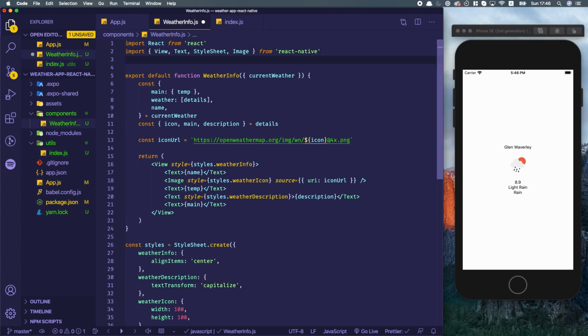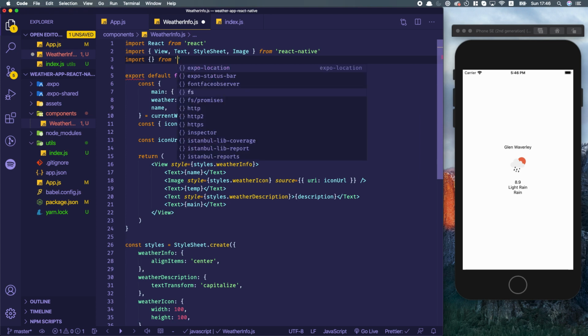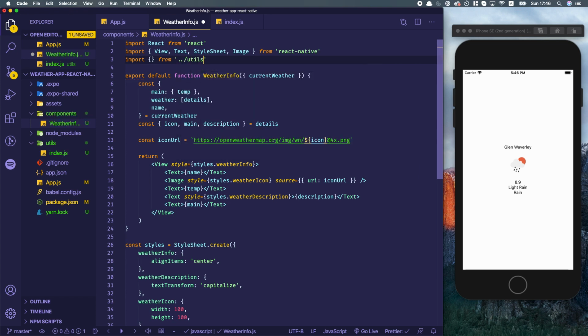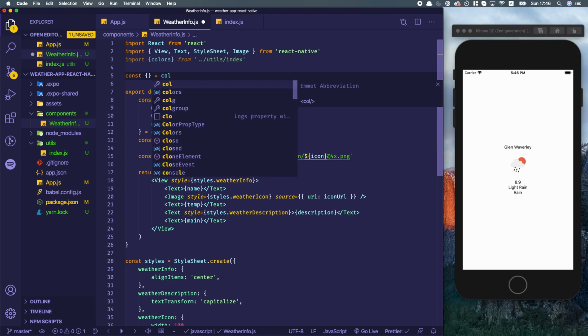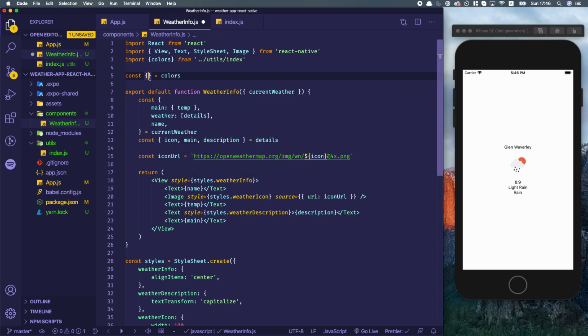And here I'm going to import that. So I'm just going to import from utils/index the colors, and I can just say const, destructuring from colors, my primary and my secondary color.